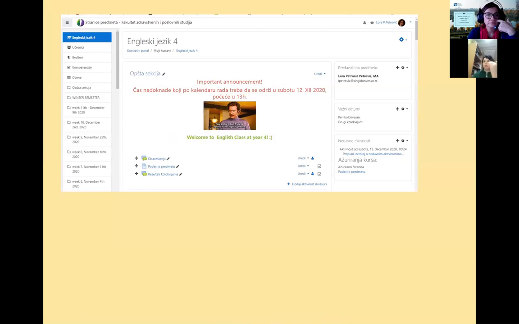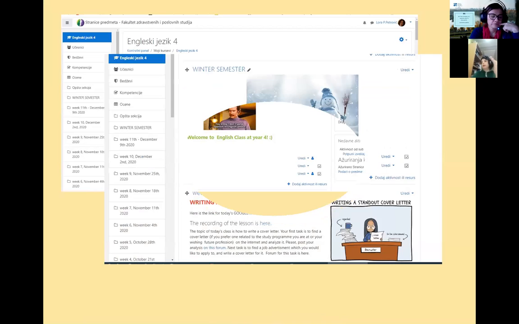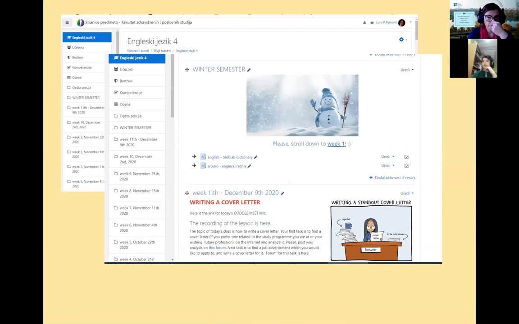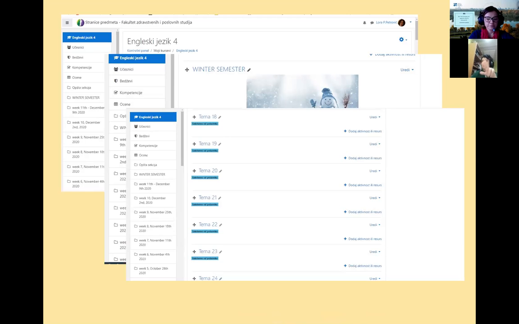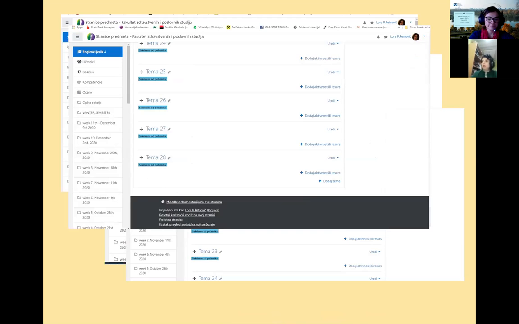This is the general section here, as you can see, and then the lower part is divided in weeks, or they call them topics or themes. I don't know originally what the name is, because our Moodle is in Serbian because of other professors. So this is how it looks, and as you can see, these weeks can be hidden from students. They cannot see the content. If you want to add more weeks, you do it here at the end of the page, which I personally do not like, because I prefer to put the latest week, the week that we are working on, at the top of the page, and from my point of view it's a little bit difficult to move it up and up, but okay, it can be done.